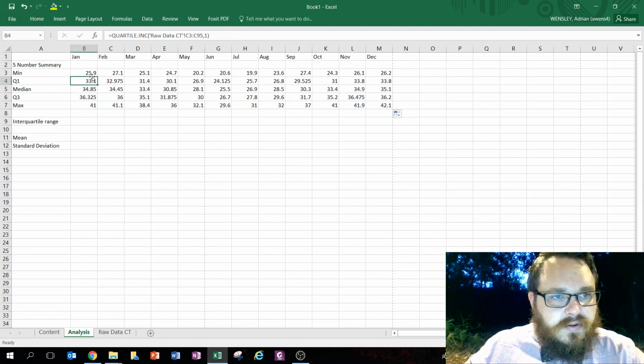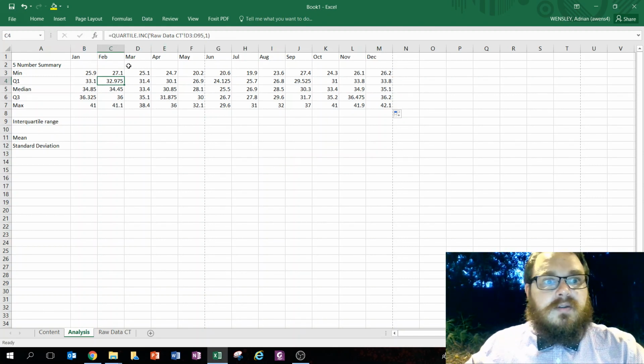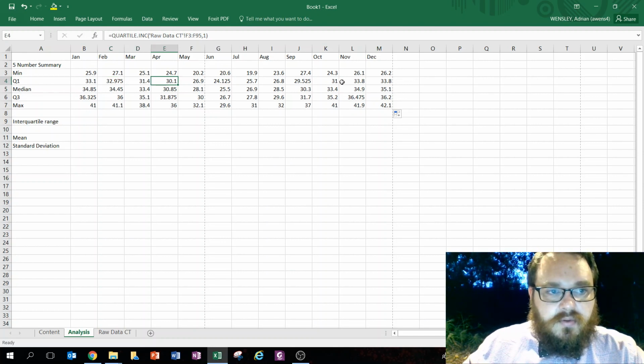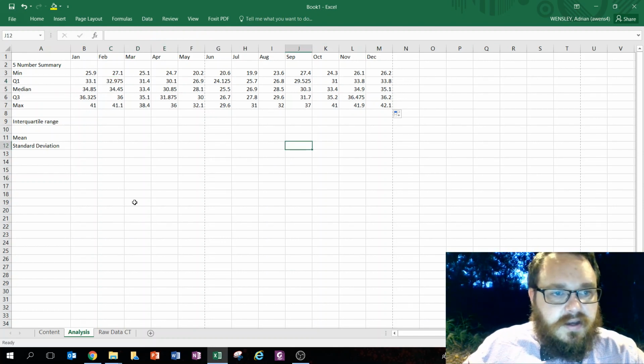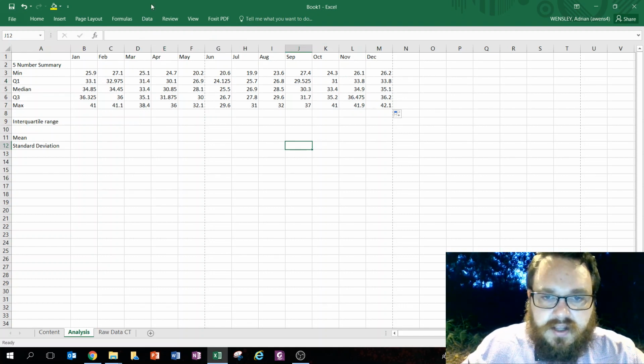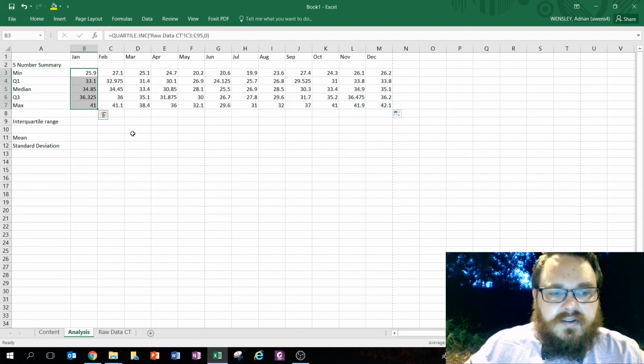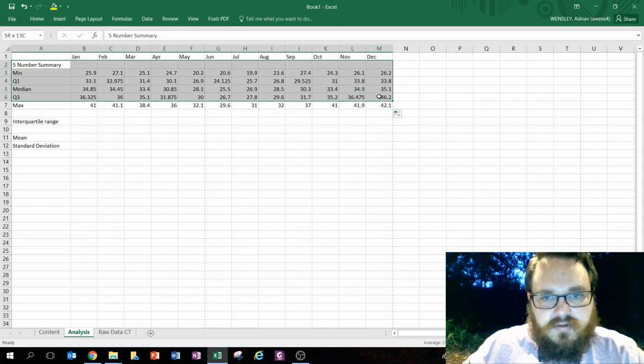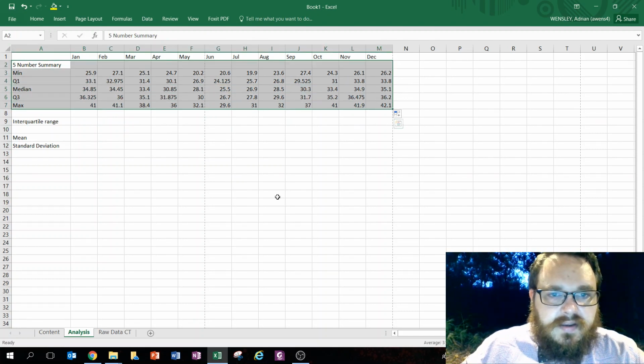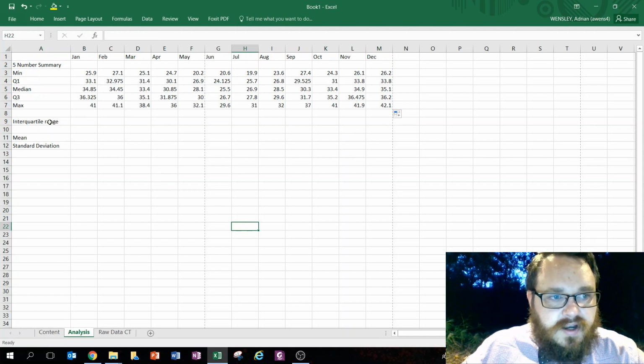So that was our row C. And this is now working out row D, which happens for us to be February, March, April, May, continuing. Okay, so that's our 5-number summary done for each of those. Later on I'll show you how to do a box plot, but you don't actually need these values for a box plot. That's a bit of information you can drop and drag into your report as some raw data.